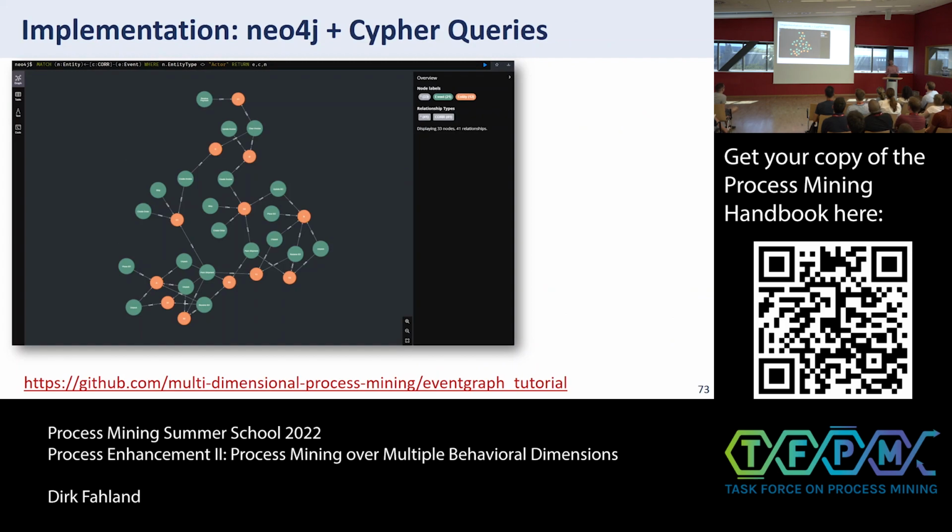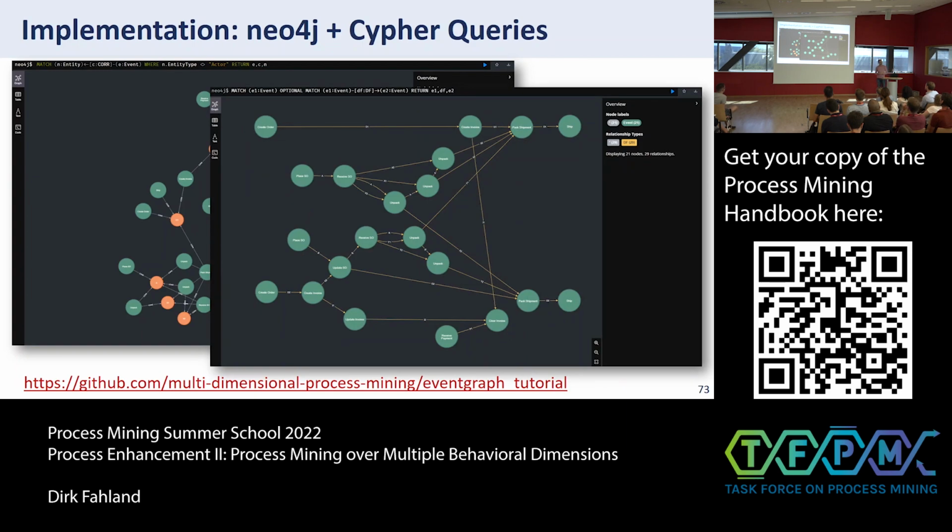Nice thing is this is not purely theoretical. You can work with it. You can use a graph database system like Neo4j and Cypher queries to construct event knowledge graphs from event tables, to do everything I've just shown you: inferring entities, directly follows paths, relations, aggregation to models, and so on. There's a link to tutorials that you can try out. Still working on some of the tutorials, but the basics are there. Everything that I've shown you until now is already online.